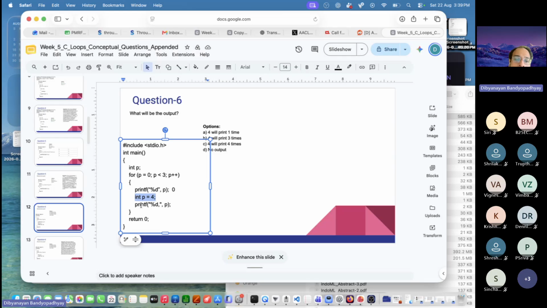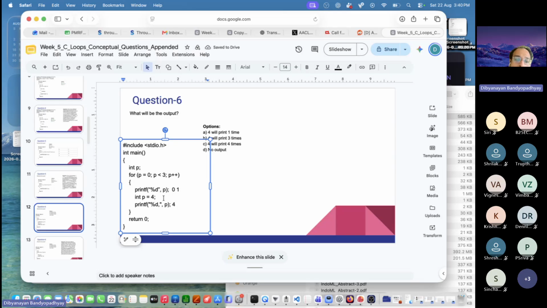Okay, so this is a local variable, and the scope is inside the for loop, and whatever is immediately followed by declaring this variable will get the scope of this variable. So this print statement will instead print the value of 4. Okay, so after the loop gets executed, automatically the scope of this variable is lost. So after that, the value of p reaches 1 because it is incremented. So whenever it reaches 1, it will print 1.